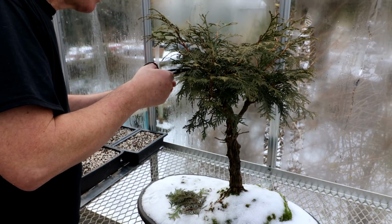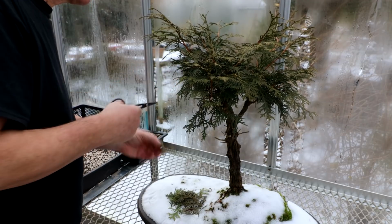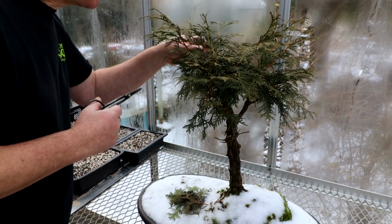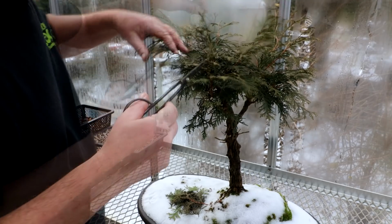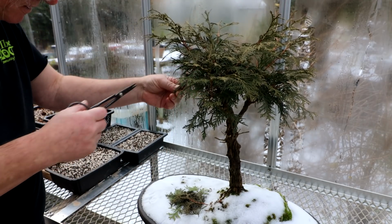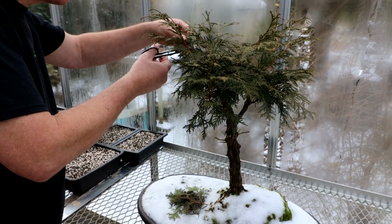Sure is nice working in the greenhouse here. Much nicer than working outside. Boy, a lot of really long new shoots up top. I may have to tackle some of those. They're just everywhere.